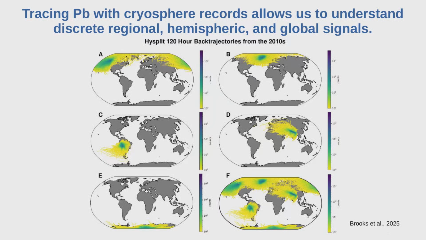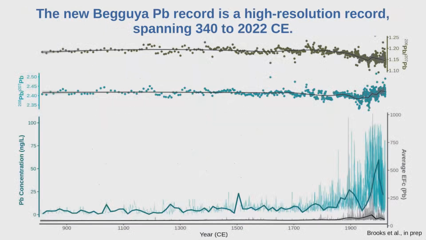So today we're looking at a record sampled from Alaska, and if you look at panel A, you can see that this means that we're sampling wind that has transported from East Asia across the North Pacific Ocean and been deposited in Alaska. So that's the source that we're expecting for our lead pollution. So here is the long-awaited Bona Ice Core lead record.